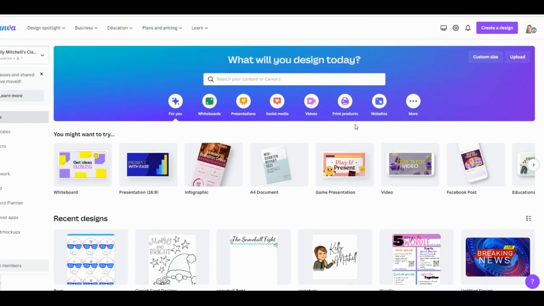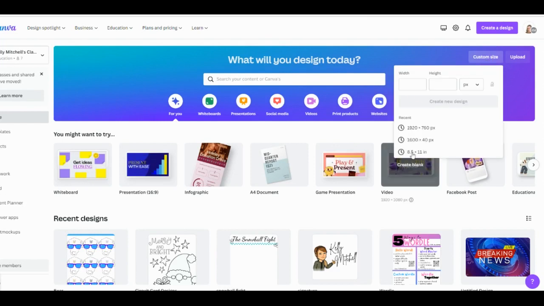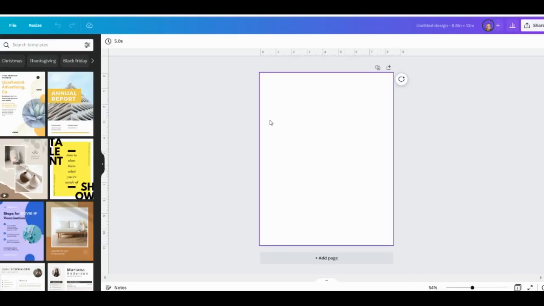Open a blank page. Go up here to custom size. We're going to select 8.5 by 11. Now that you have your blank page open, go ahead and name this at the top with your name, Animal Design Contest. Now you're ready to get started.